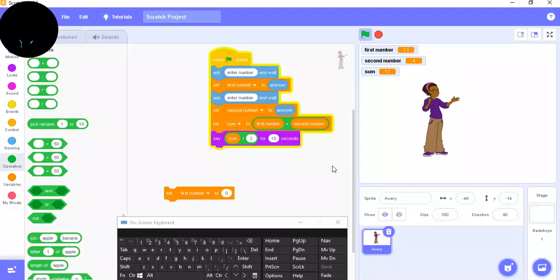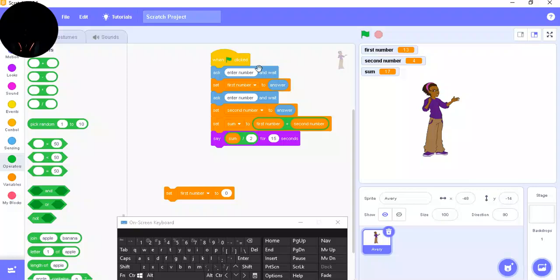This is how we can code using Scratch. Good. We are going to do this more in our next class. Maybe in our next class, the program is going to tell us enter first number, enter second number.